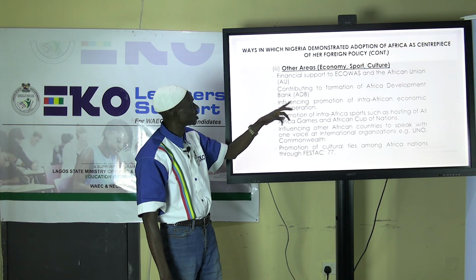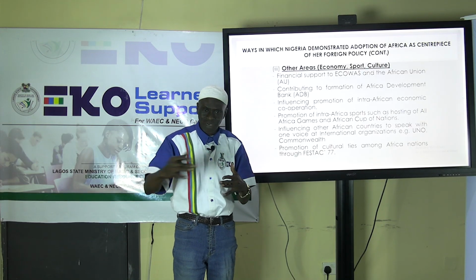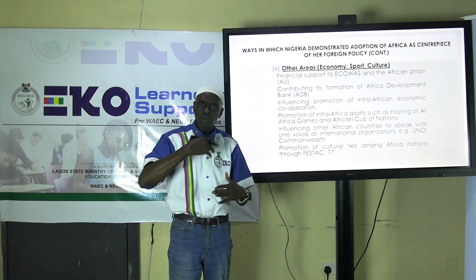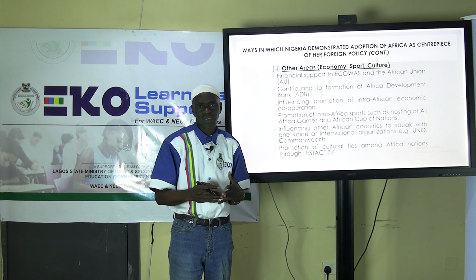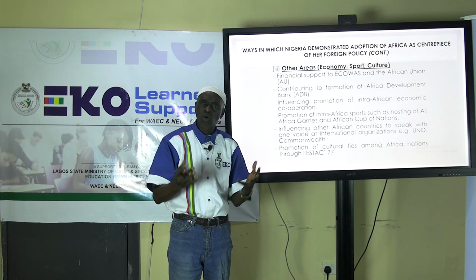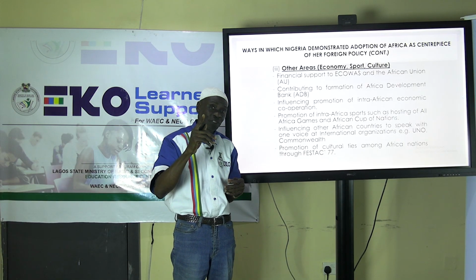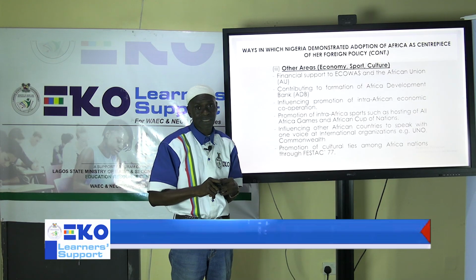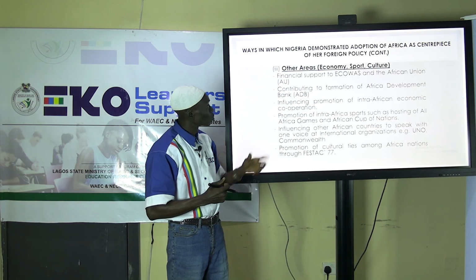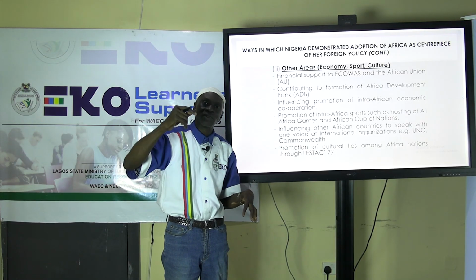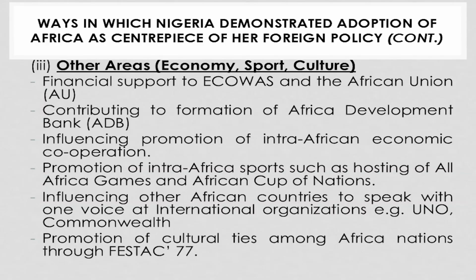Contributing to formation of the Africa Development Bank. Africa Development Bank is that financial institution that was established for countries of Africa to benefit from loans, helping them to carry out developmental projects, infrastructures, grants, and so on and so forth, to make sure that African countries develop economically. And coincidentally, our own Chief Akinwumi Adesina, a Nigerian, is the president of AFDB as we speak today. Nigeria is still there, pushing, demonstrating that Africa will be number one in their foreign policy with other countries of the world. Influencing promotion of intra-African economic cooperation.